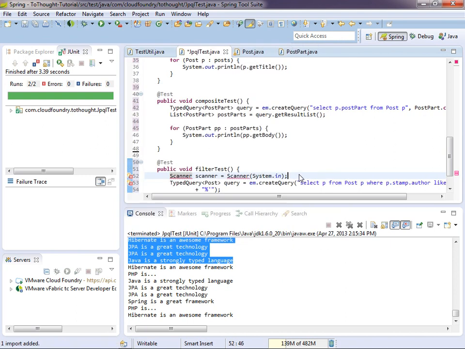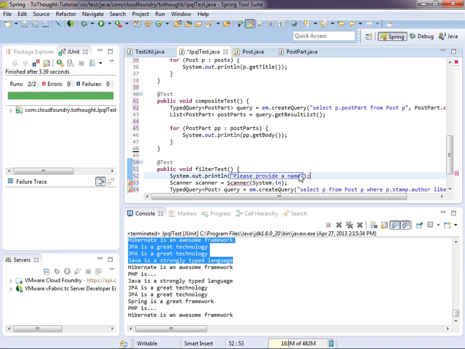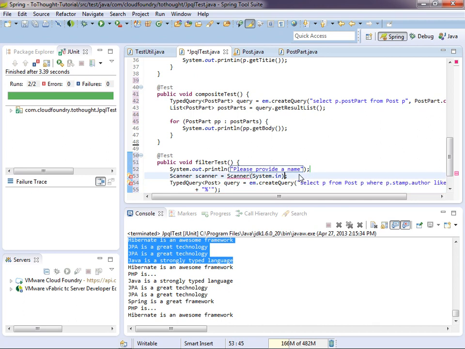So I'll import that. And we'll just give a little text. I should probably make a new instance of that.